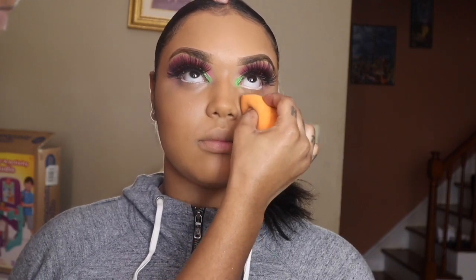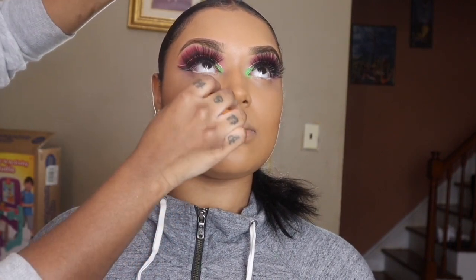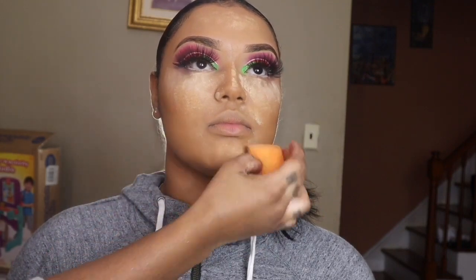I went ahead off camera and I already blended out my concealers. As you guys can see, I added a white eyeliner on her waterline. The skin is just looking so flawless and so smooth. So in part 1, I told you guys I like to mattify the brows with the Fenty loose powder, and this is what I'm going to use to start the baking process. We're going to bake the areas that we just highlighted.